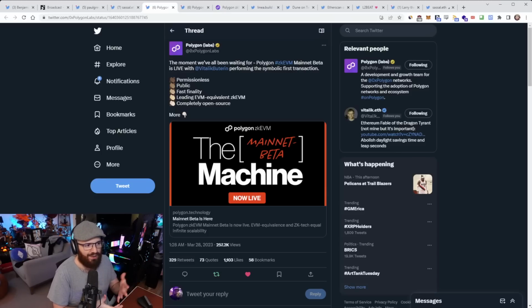Rather than the high value DeFi stuff. And that's what's going to be happening on the zkEVM instead of the Polygon POS chain. So the POS chain will be around for the foreseeable future, but I think it will still eventually be turned into potentially better technology like a zkEVM. But honestly, if it's going to be just a low value application chain, I think that makes a lot of sense as well.